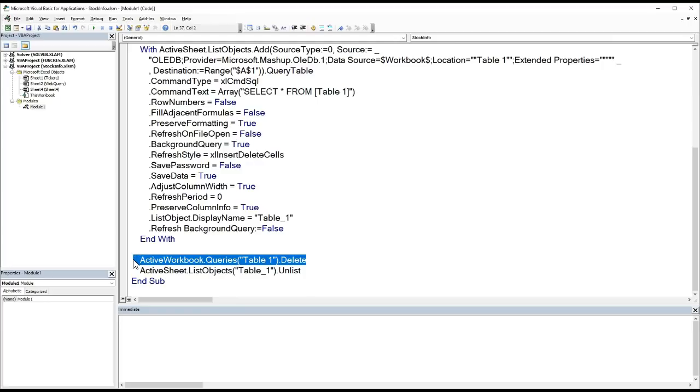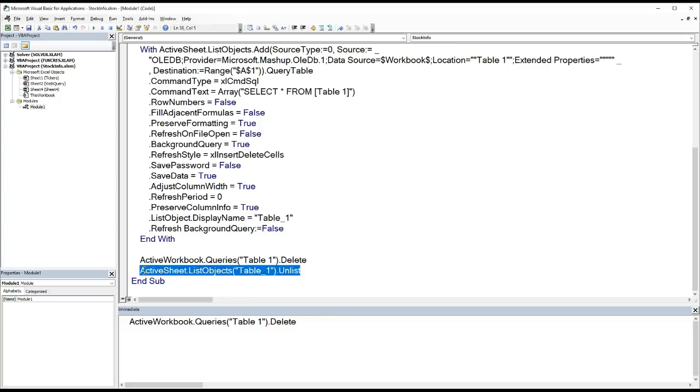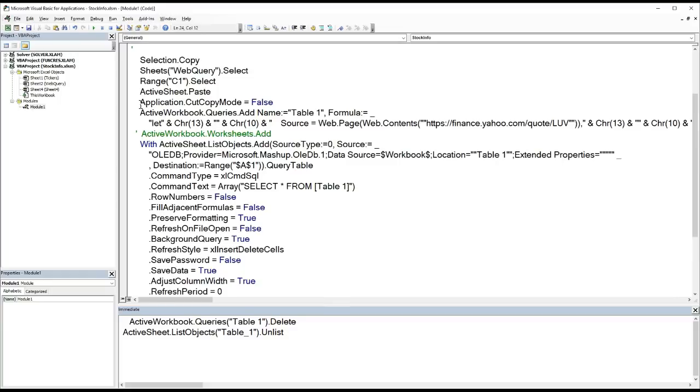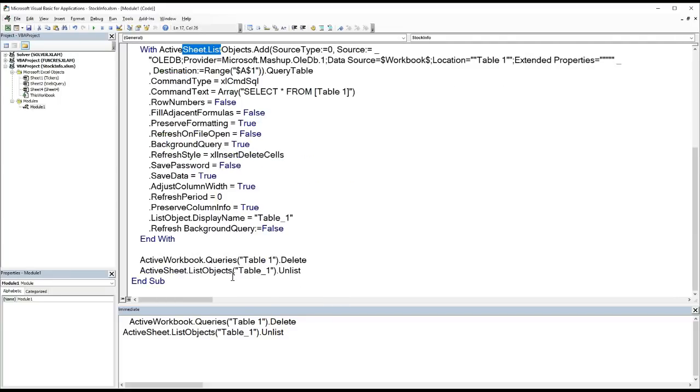And I'll do this one here. Just got to get this run once. That will delete that query. And then I will run this line, which will disconnect the list box from the list. So now when I run this again, it should have room to create the query, then create the list, and then it will delete them immediately.